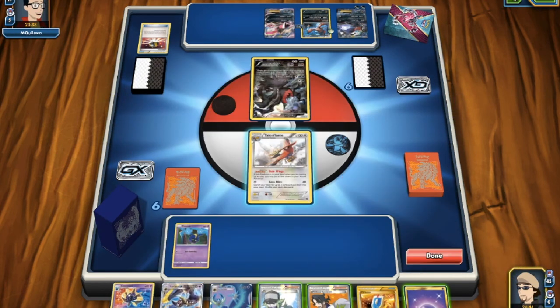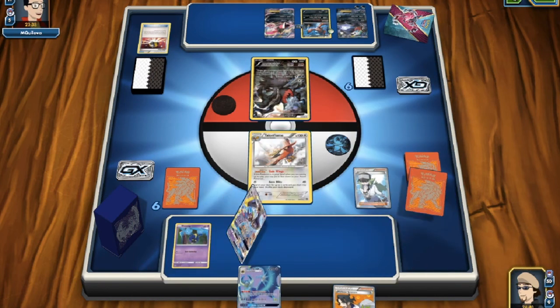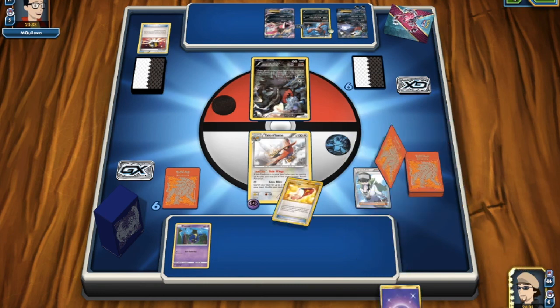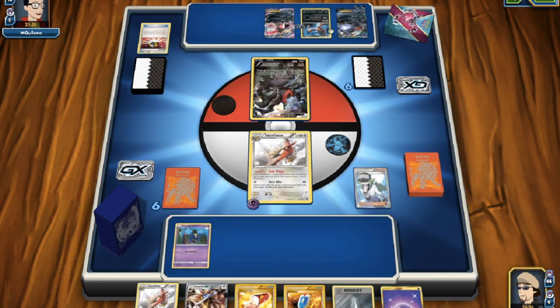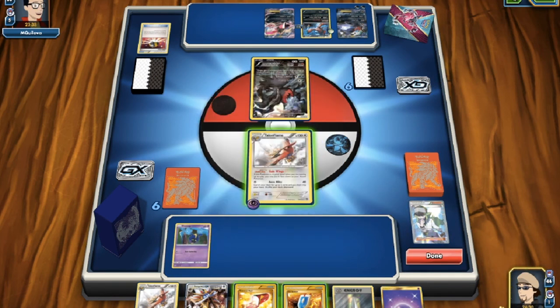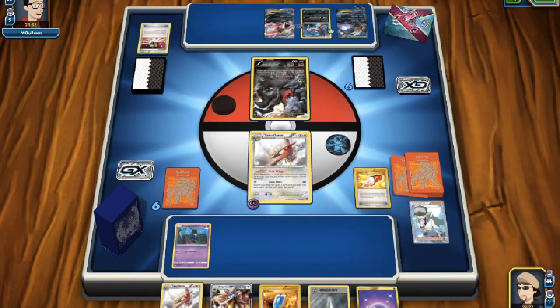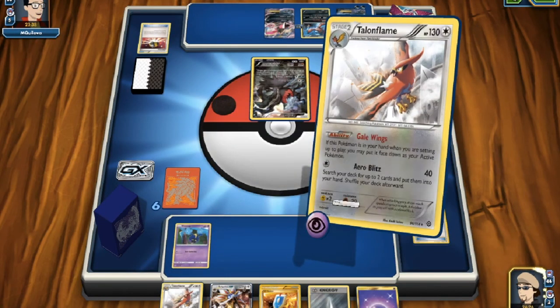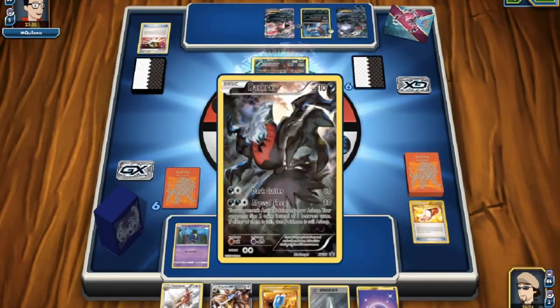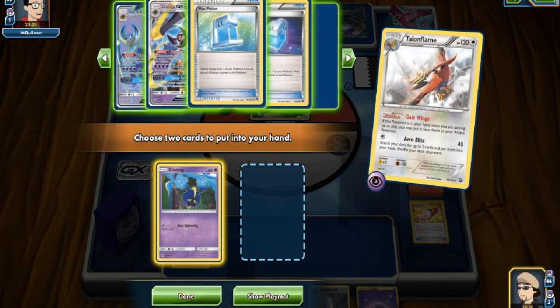So he's basically running the standard dark deck. That is bad for Lunala, actually. How many HP? Okay, 110. That's good. We missed the candy. Okay. We have to get a Cosmog and a candy.